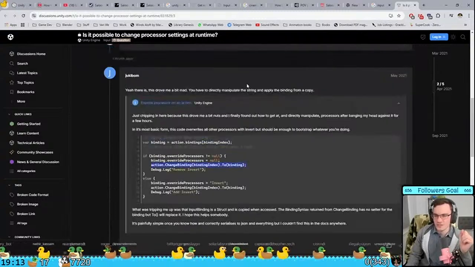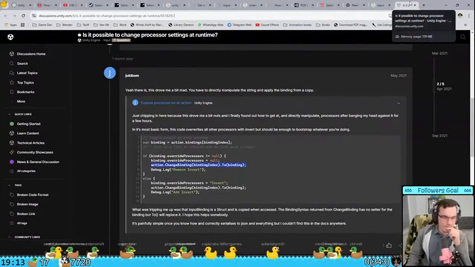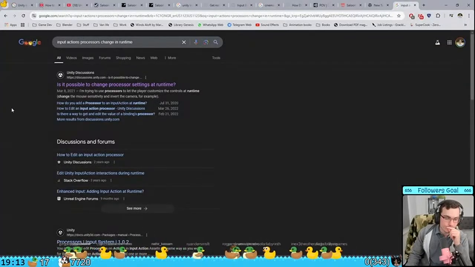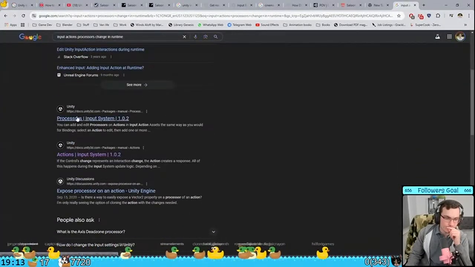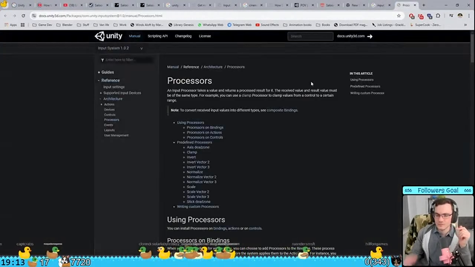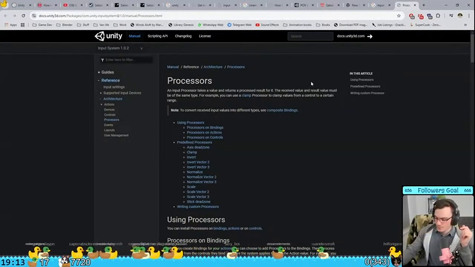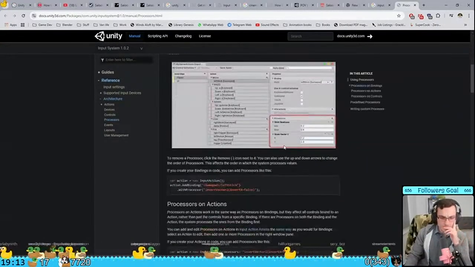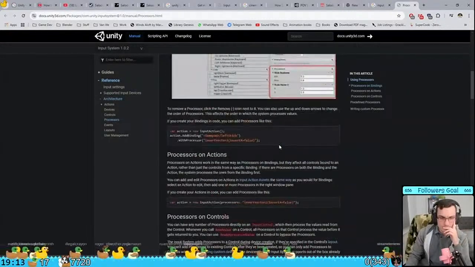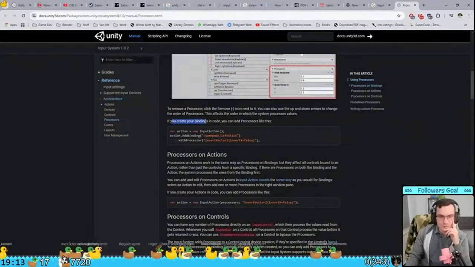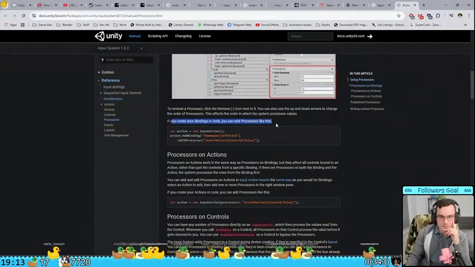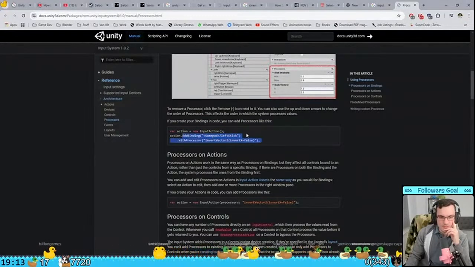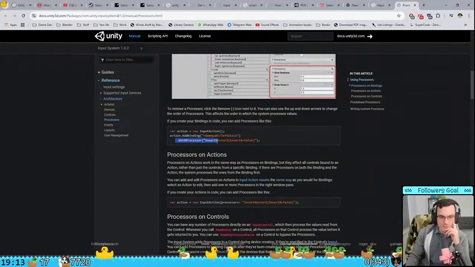That's such a hack. There has to be a better way. If you create your binding code, you can add the processor like this. Add binding. Oh, but add binding with processor.